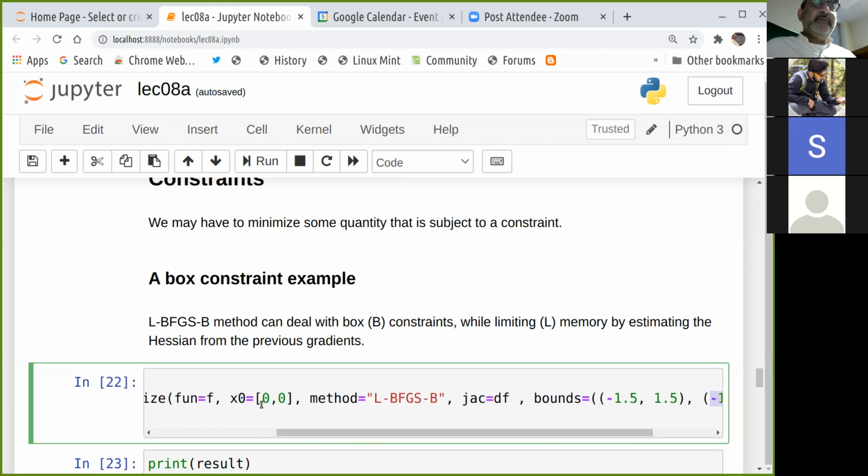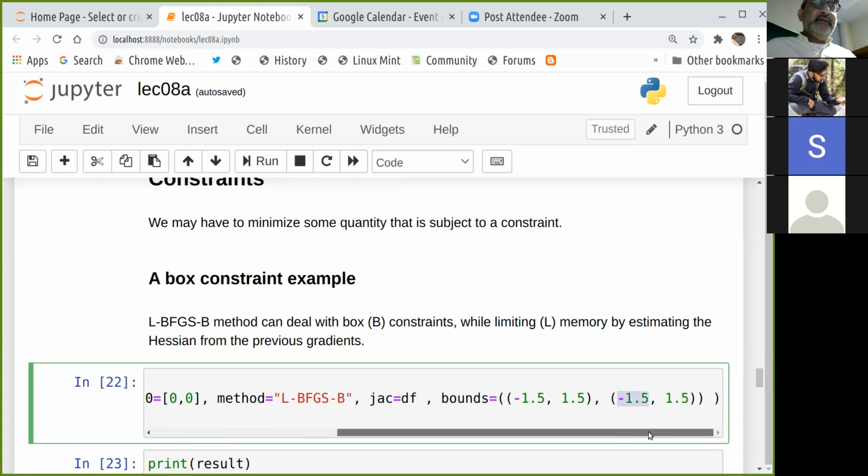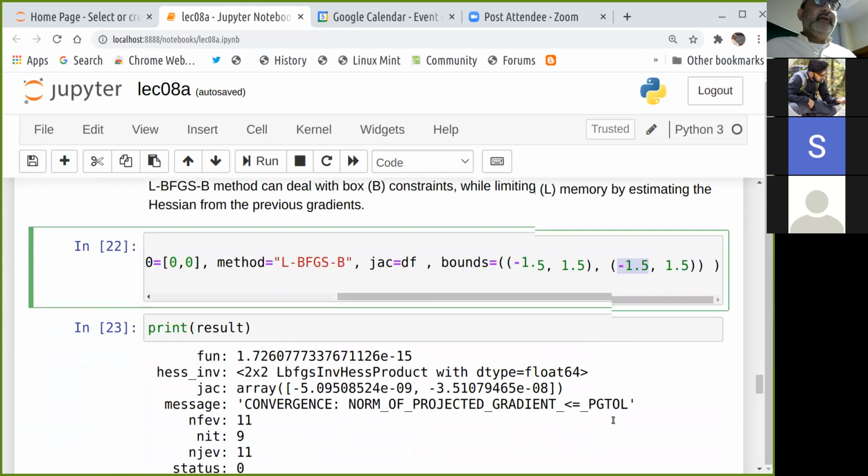Start with initial guess 0, 0. The method to be used is limited BFGS dash box. The gradient can be calculated from df, and the bounds on the first variable are minus 1.5 to 1.5, and the bounds on the second variable are also minus 1.5 to 1.5.